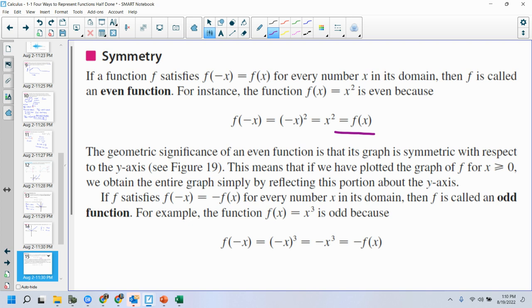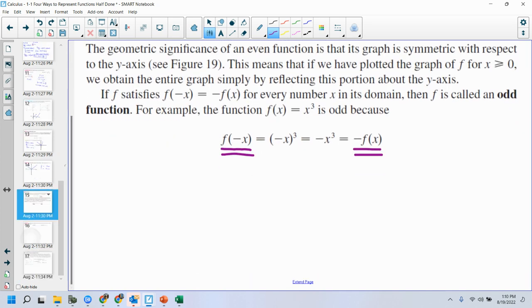Easiest one to see here is x to the third. Negative x to the third would be negative x to the third. So this is really equivalent to that. Negative x cubed, that negative can come all the way out in front. So negative x cubed. You know, it sounds like I'm saying the same thing, but there's pauses in there.